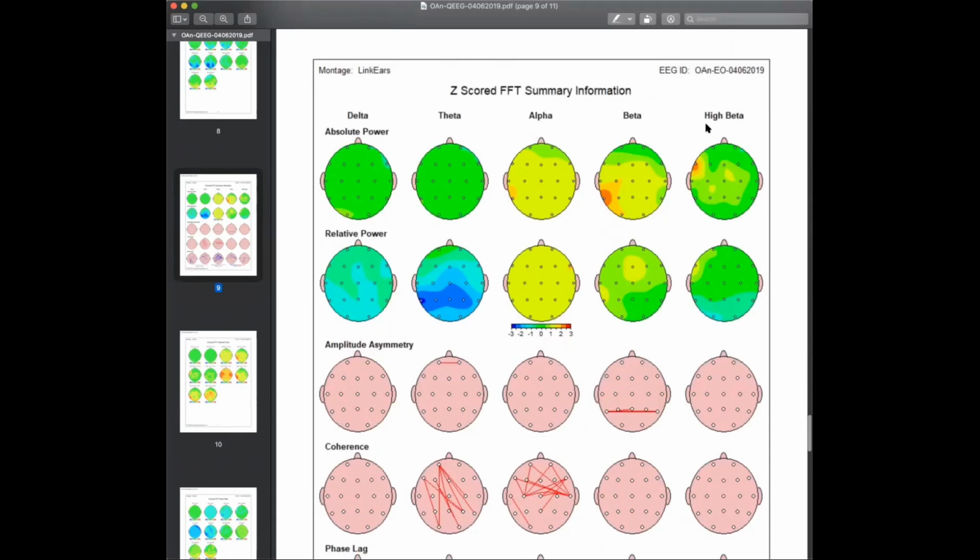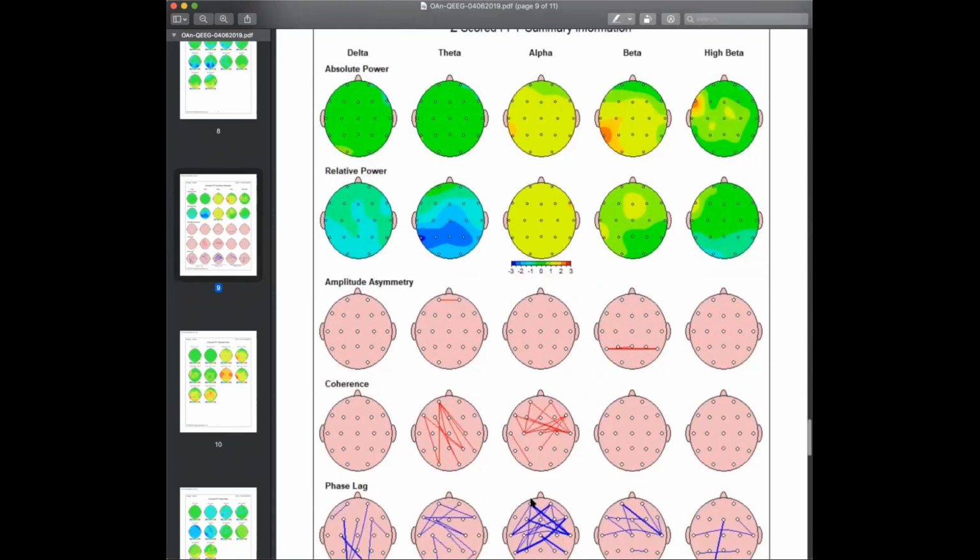Now, your alpha with linked ears, I switched to linked ears pattern here for eyes open. This actually goes up with linked ears. And you see here the coherence, connectivity is a bit stuck together in the front of the brain. This looks like you're a little spacey and sleep deprived is the most common reason for having alpha, the whole column here kind of thrown off, especially the connectivity down here.